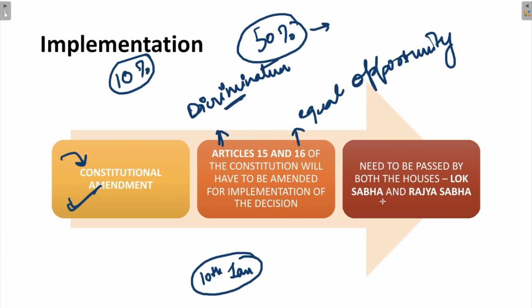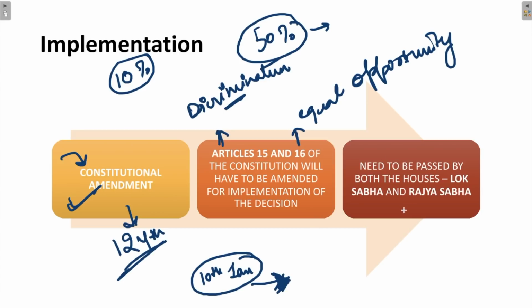Next, a very important thing is that it is the 124th Constitutional Amendment Bill. Here we are talking about the amendment which needs to be made in the Constitution. So this is the 124th Constitutional Amendment Bill 2019, and it needs to be passed by both the houses, that is Lok Sabha and Rajya Sabha. And as I just told you, as of 10th January 2019, the information available is that it has been passed by both the Lok Sabha and the Rajya Sabha.